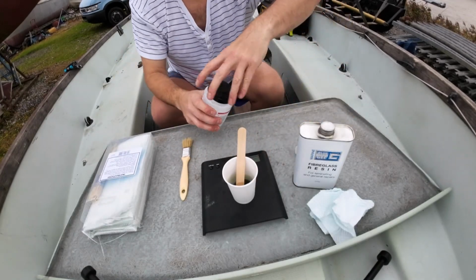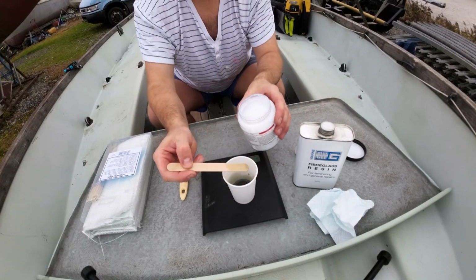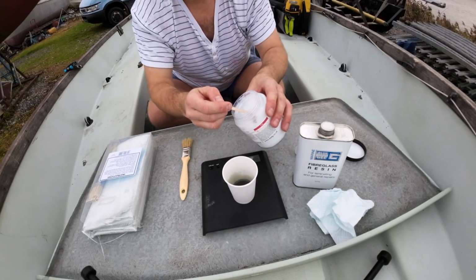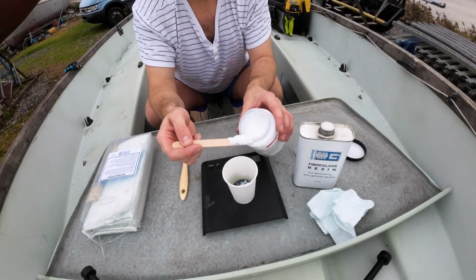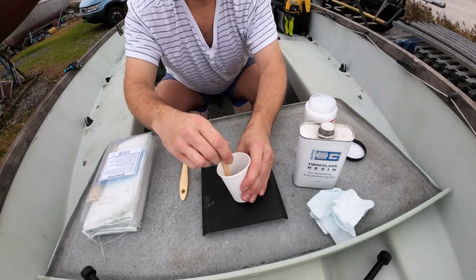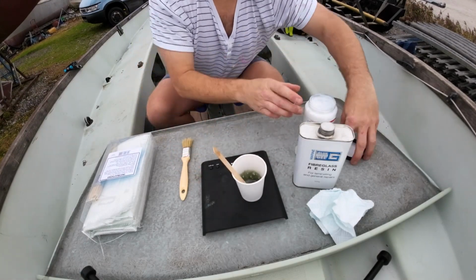We need a little bit of this powder. Now I've got to be careful with this stuff because you can breathe it in, but because I'm outside, I'm hoping we're going to be okay. We don't need too much. Just enough to give it a little bit of thickness. There we go.